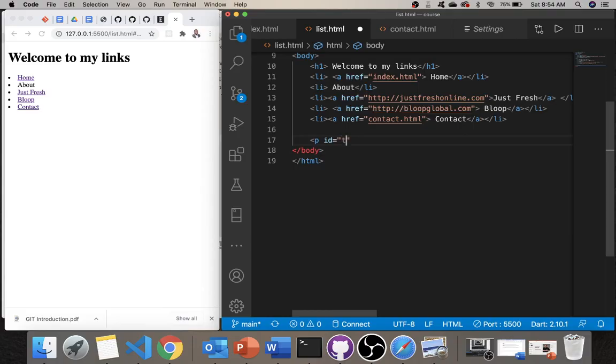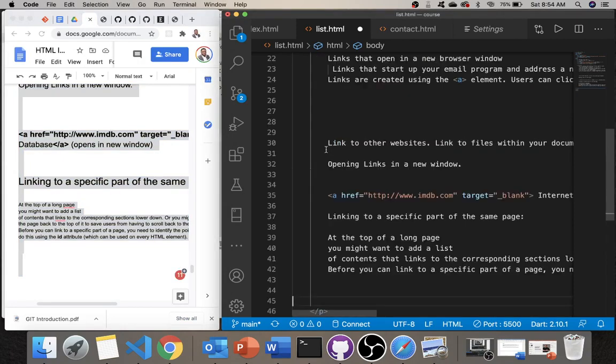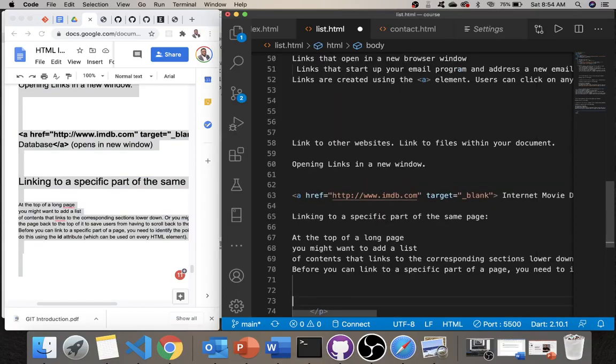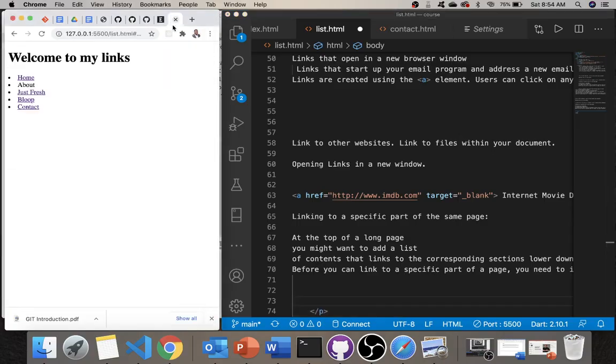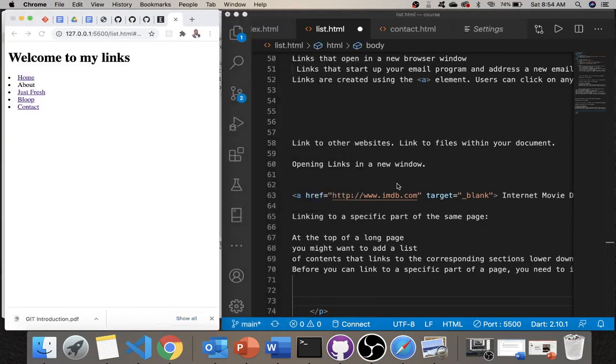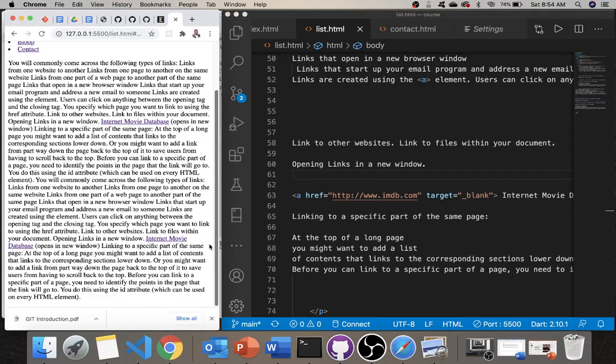I'm going to call this top, like top of the page. And now you can type whatever you like here. I'm going to paste stuff I have already. I want to make it as long as possible, so you're just typing inside the paragraph. So you see there's a lot of text, but I need to be able to get to the end of the page.